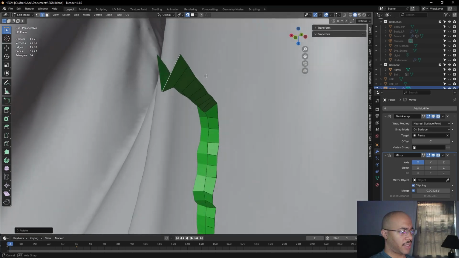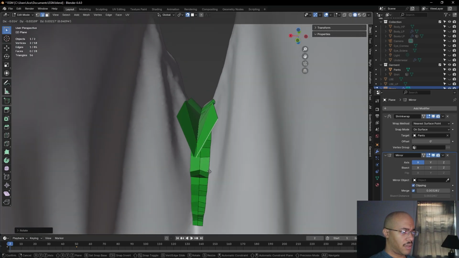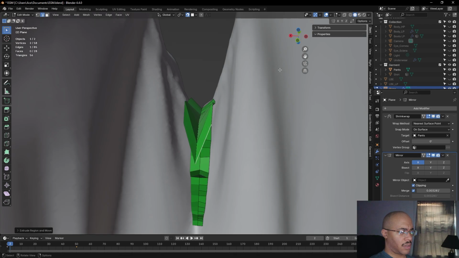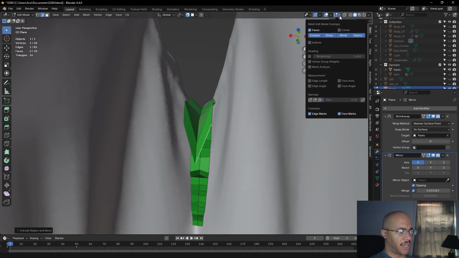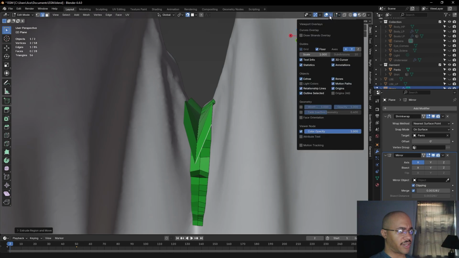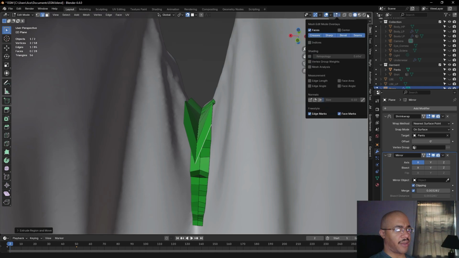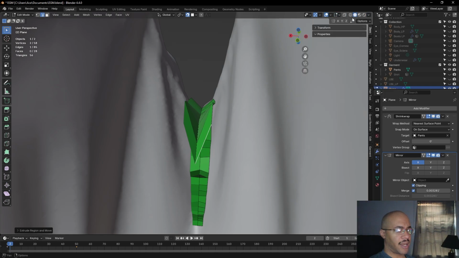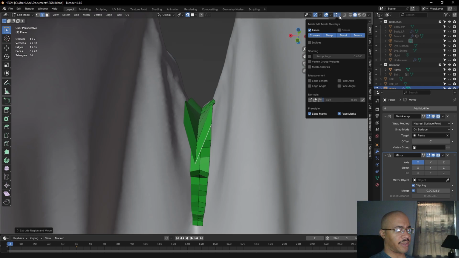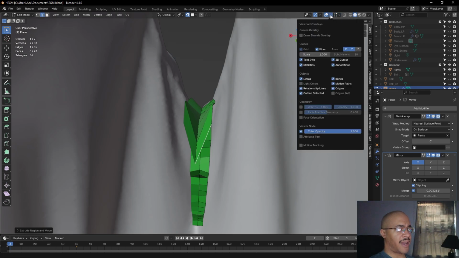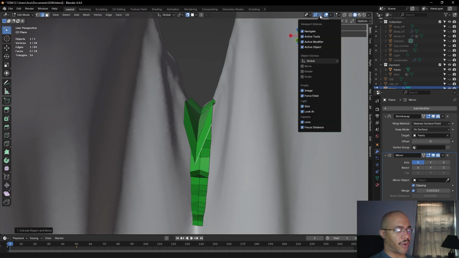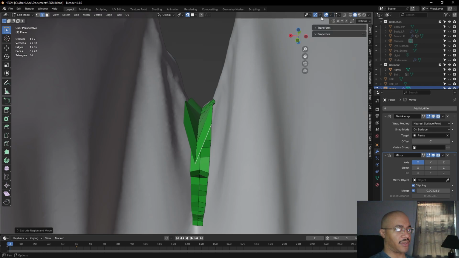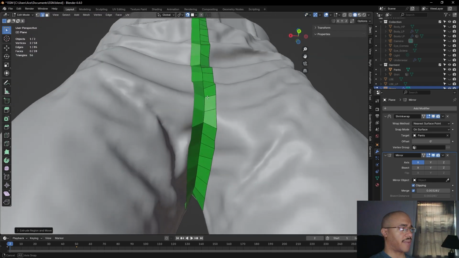All right, let's go around here. I hope I'm not forgetting something because this should connect easily. It should snap easier than that. I want to make sure that nothing was forgotten. I don't think it was. I think we're good. I think we got everything. And like I said, if not, then I'll just have to merge at the center a little bit more vertices than usual. I think I got everything here.